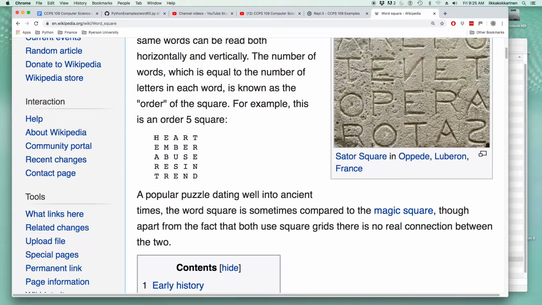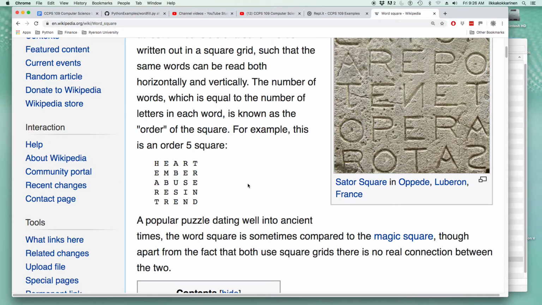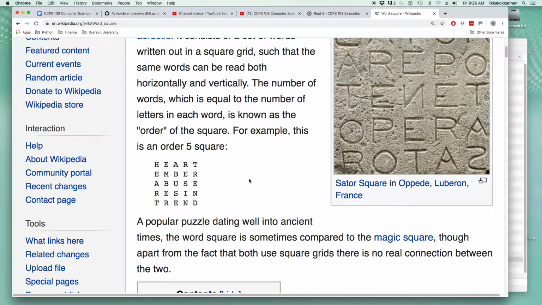So we build up a square of letters where every row and every vertical column is a legal word from the dictionary. Now here, for these old-timey squares, we can easily restrict our search algorithm to look for them. You notice that the words horizontally and vertically are always the same. So heart, the first row and the first column, is also heart.